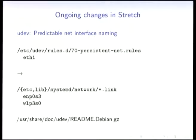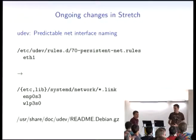One rather intrusive change that already landed in Stretch is the change of the persistent network interface names. In the old system, we just remembered the original, relatively random kernel name as it appeared the first time with a particular MAC address, and then created dynamic udev rules which would assign it the same name on all subsequent plugs or reboots. But there were several problems with that. It was inherently racy. You sometimes ended up with interface names called rename1. And it was disabled for all the virtual machine interfaces and henceforth also in the cloud. And it didn't really work with things like read-only root.